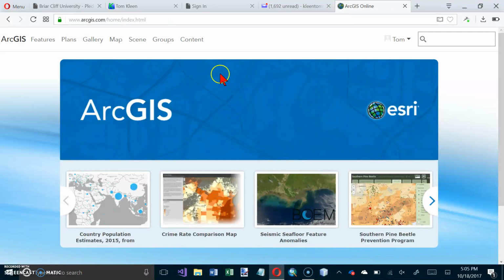Okay, when you sign in, you should see something that looks like this. Looks like your name should be up here, and then we've got some choices here on the menu. And we want to click ArcGIS on the main menu, so that's right here on the far left. And now we're skipping over to the bottom of page 127. Number one at the bottom says, in ArcGIS.com, click map on the main bar. So we're going to click on map.